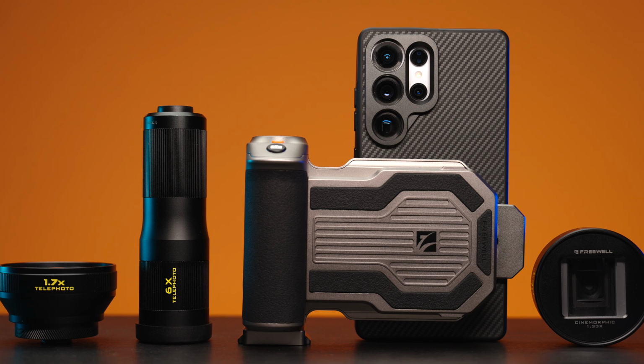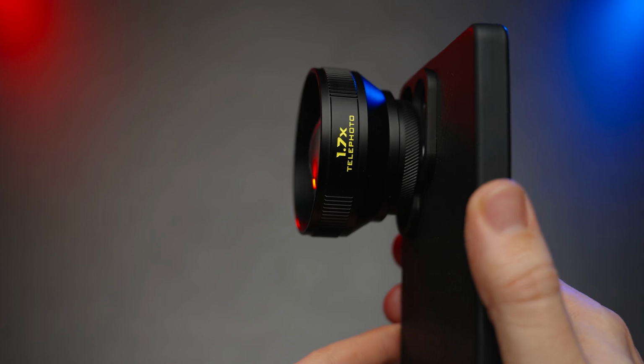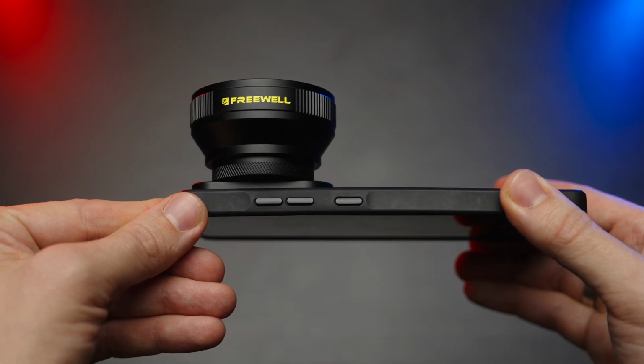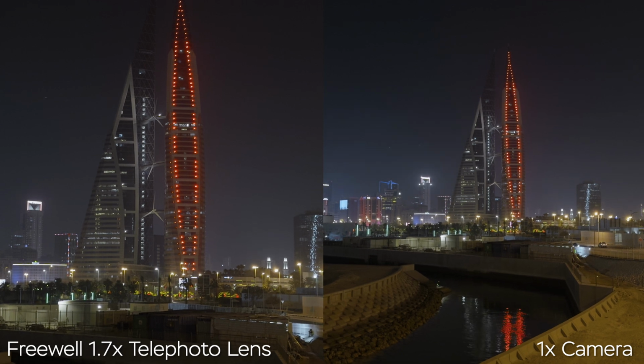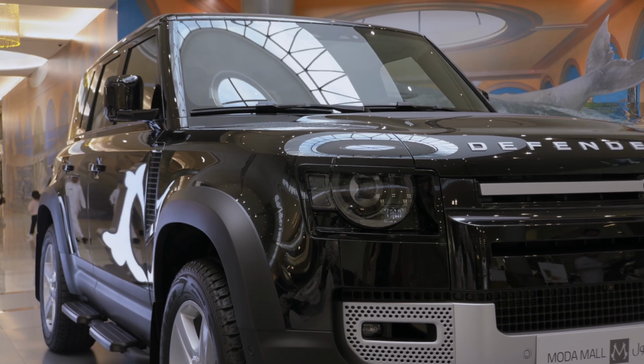And as you saw, we have just a ton of different lenses with 17mm mount for your Samsung Galaxy S25 Ultra. And here I have the 1.7x telephoto lens, which gives you an approximate field of view like a 40-45mm full frame equivalent lens with your 1x camera, which has the best image quality and the biggest sensor. And you have the optical zoom, let me say. It is much better than the 2x crop on your Samsung device, and it also gives you a very nice natural bokeh, which I just adore.